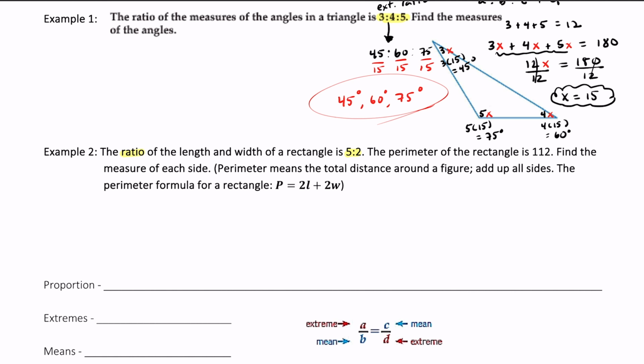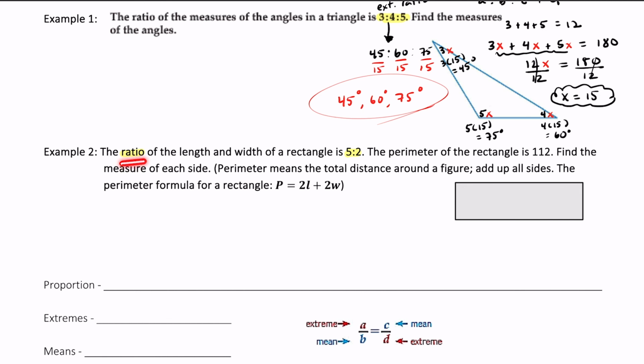Now, perimeter just means the total distance around the figure. If you remember or recall from elementary or middle school, you learn that when you have perimeter, you're just adding up all the sides, which is completely true. But just know that the perimeter just means the total distance around the figure. So let's go ahead and use this opportunity to draw our rectangle. Here's my rectangle. This is the length, and this is the width.